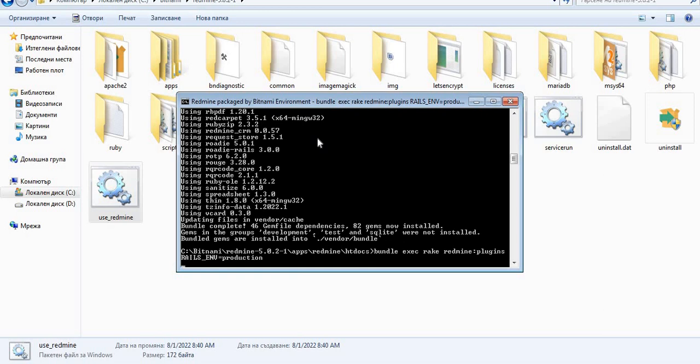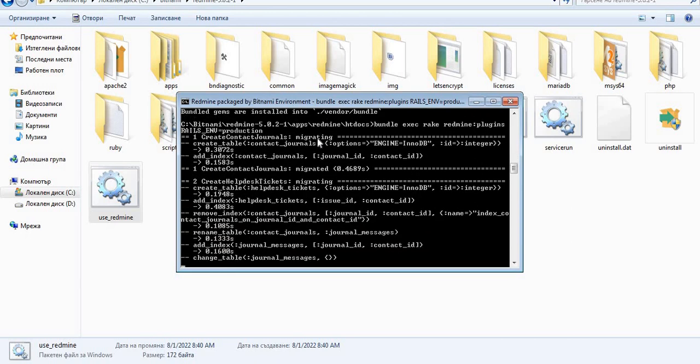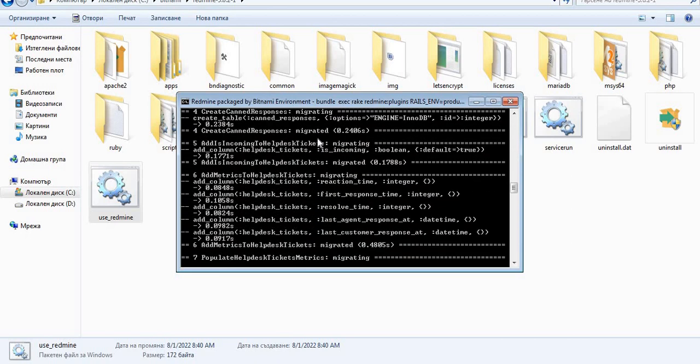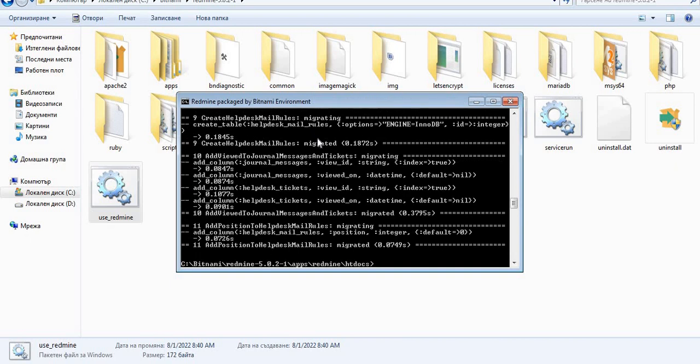We just wait a little bit. Okay, so our migration is now running. It is in progress. Okay, so our migration has just finished.